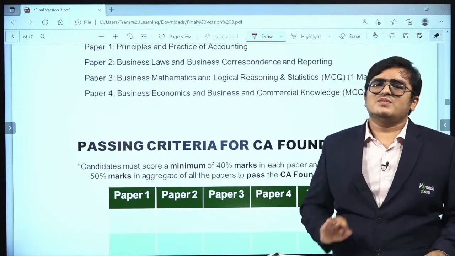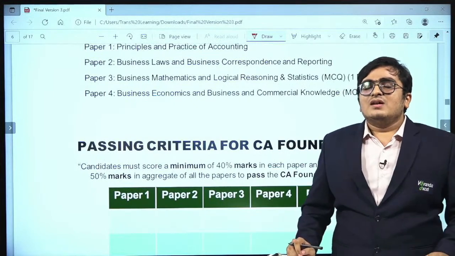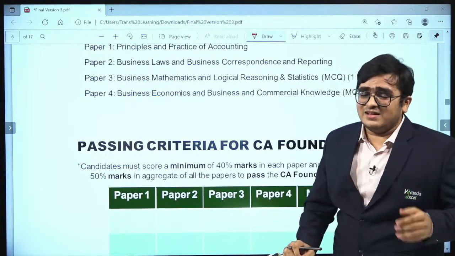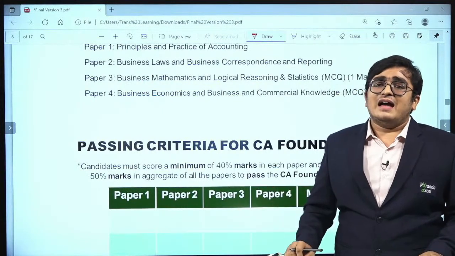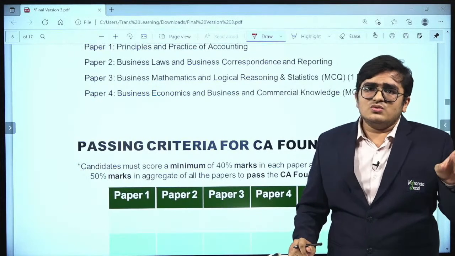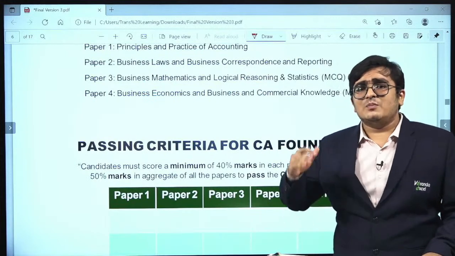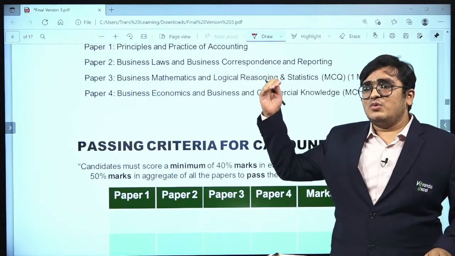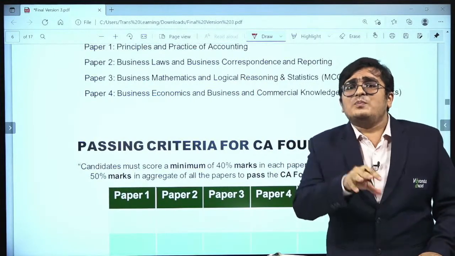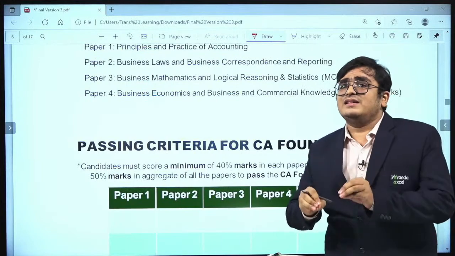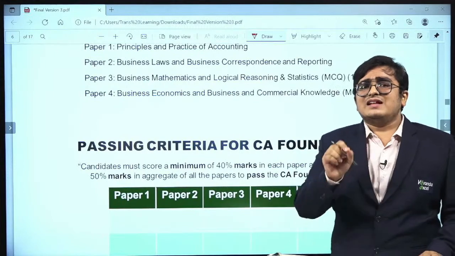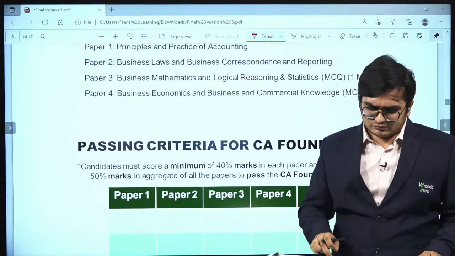Let me put it in simple terms, it's English. They will tell you how to write formal letters, how to write formal mails, how to present yourself. Because a chartered accountant will deal with an individual, and he will deal with a person like the board of directors of Reliance. So that is the bandwidth of a chartered accountant. They need to present themselves appropriately in those situations. So that's where this comes into the picture.